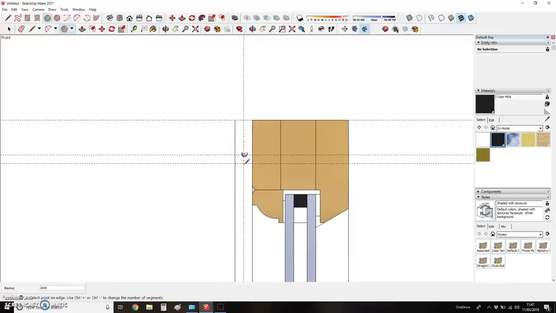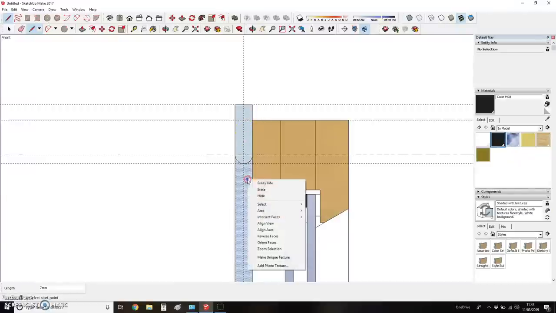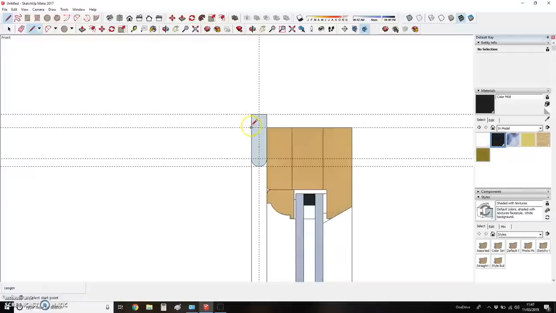So we'll stick that on. Need to do that. You can delete that section. They're about 20, usually grooved in about a quarter, you know, 7 mil, so usually around 27 mil in size. So that's your parting bead. Obviously this section here travels along around the thickness of the sash, usually plus a tiny bit extra as well. So a 44 mil sash, if you finish it 44 mil, the staff bead will sit just slightly to the other side of it. So we'll do it 44 for now.